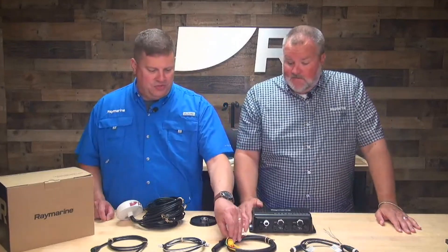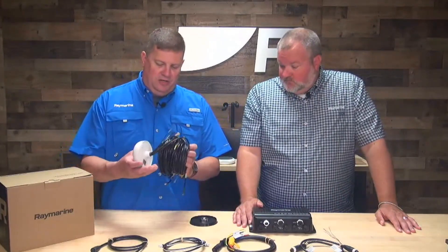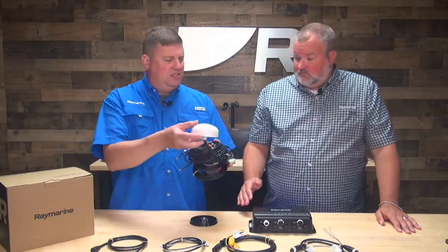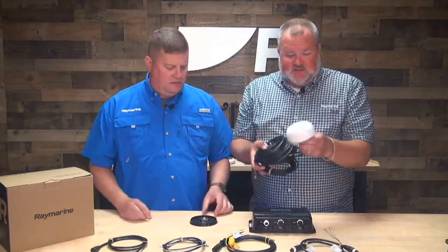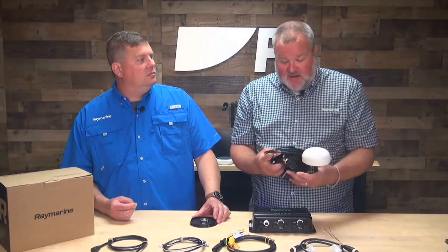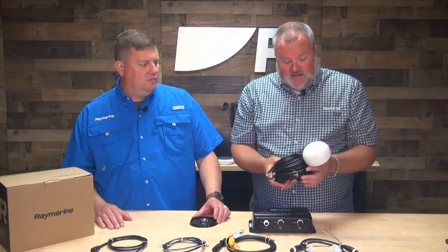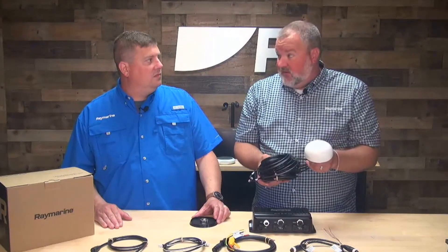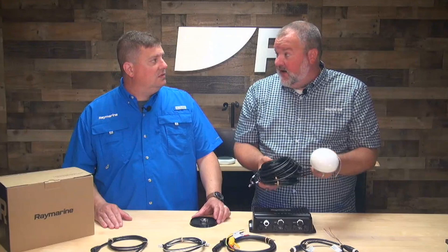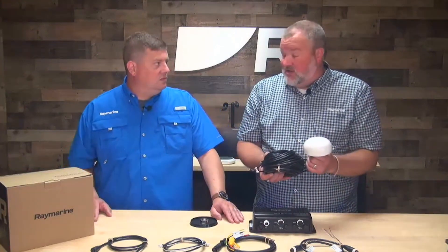And this looks like a power cable — I see the fuse on it. Yep. And this is a pretty substantial piece of hardware here. This is the main antenna unit with all those different cable connectors. So what does this actually do for us? This is going to be mounted on the top of your boat, or wherever you find a good mounting spot. There are five different connectors and these are going to give you a boosted signal, so you'll actually get a stronger cellular and WiFi signal than you would using the router by itself. It's also going to give you high-grade GPS.